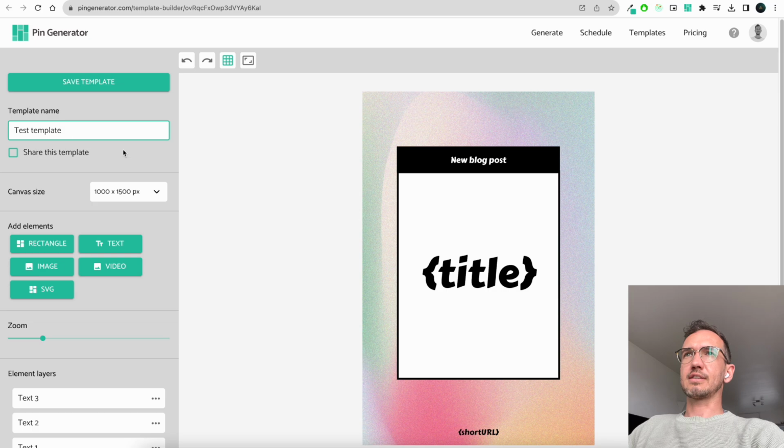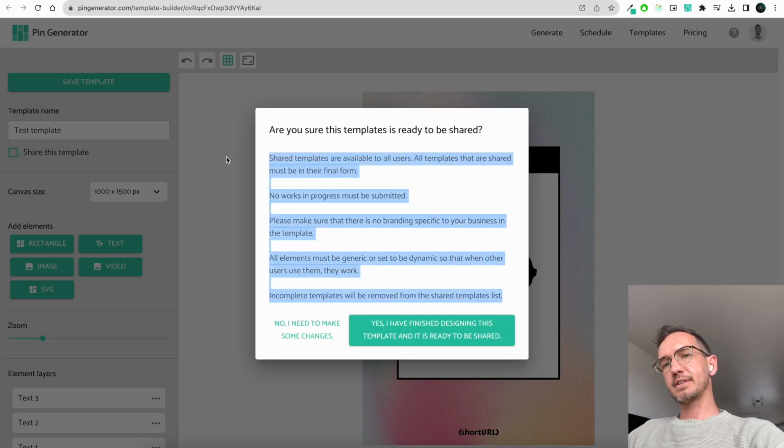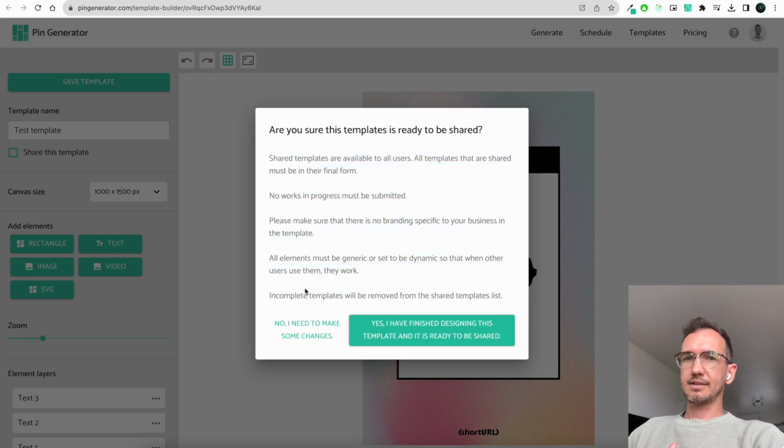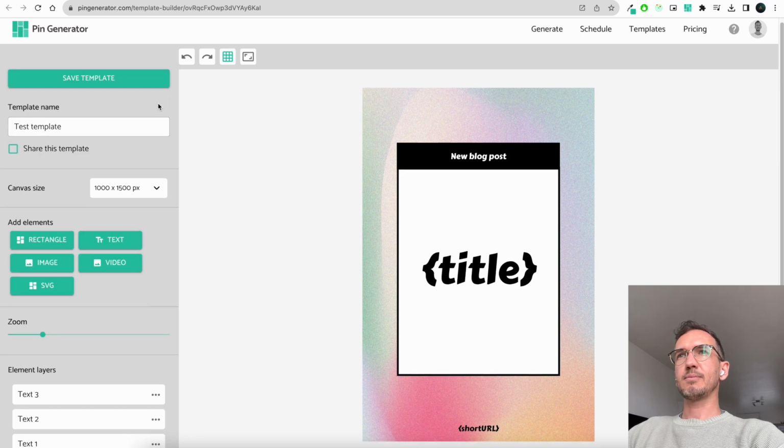Oh, you'll see that the save template button just ran by itself. Templates are auto-saved for you, but just in case you want to do it manually, you can always click that button. You have the option to share this template, and when you choose to, it asks you, hey, are you ready for this template to be shared? Can everybody use it? And there's a whole bunch of questions here. It says, is this ready for the community? If it is, you can say, yes, I want to share it. If not, you go back, make some more edits, and perfect the template for everybody.